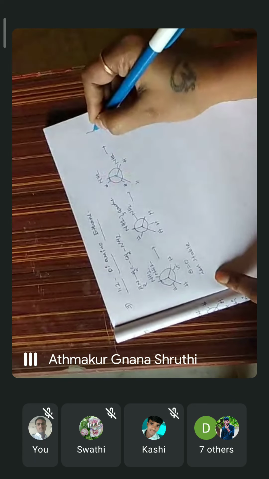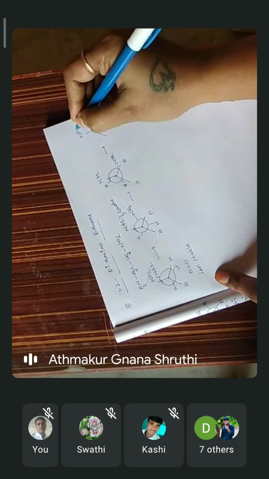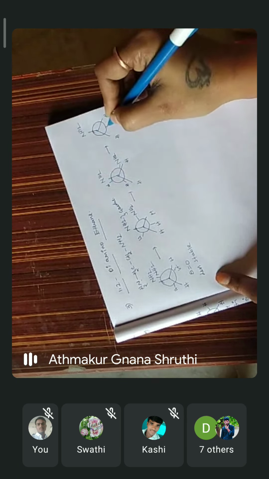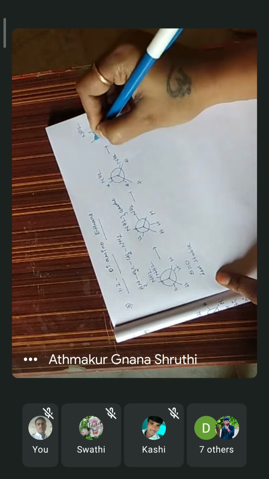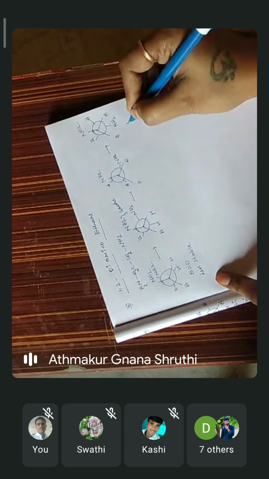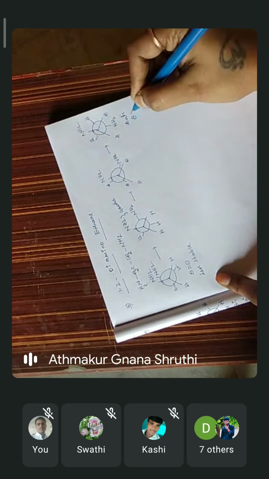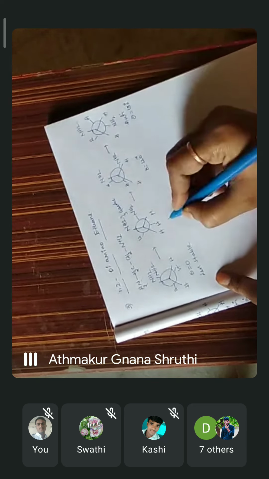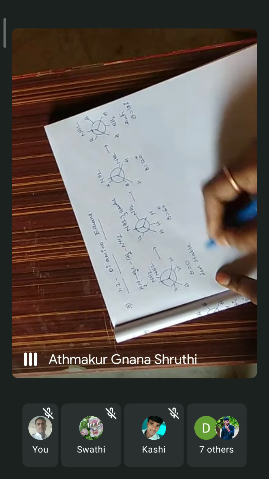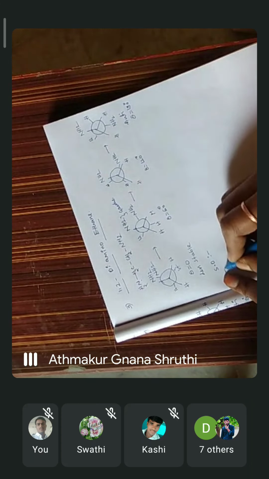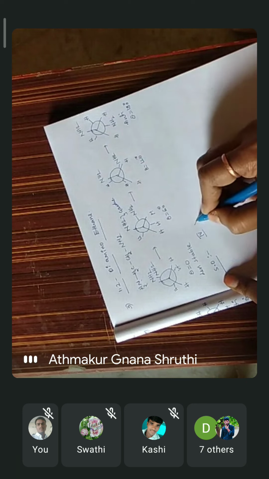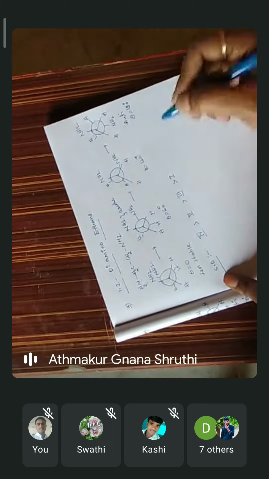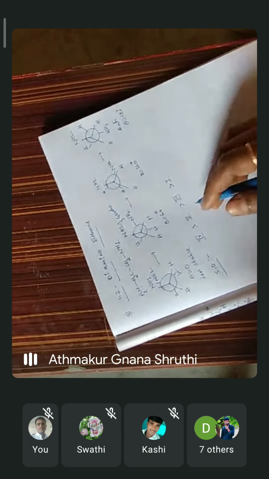And the fourth structure, so I am writing every structure, so don't get bored. Please try to understand the concept. This is the hydrogen. So this is anti, about 180 degrees rotation. This is 120 degrees rotation. This is 60 degrees rotation. Now the stability order. The fourth one is more stable than the second one, and the third one is more stable than the first one. So this is about the stability order.